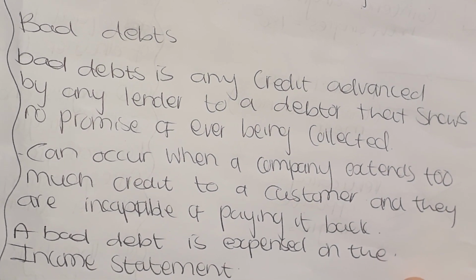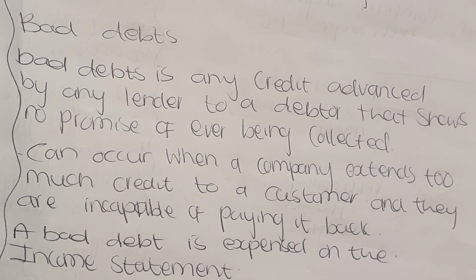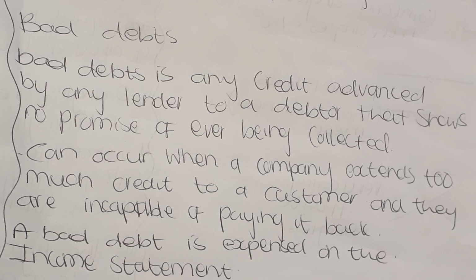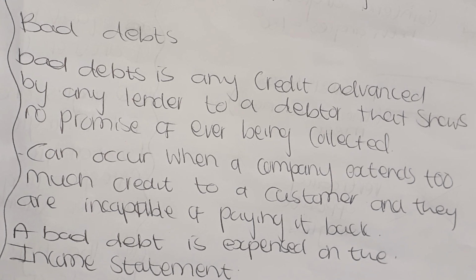Now, let's talk about bad debts. Bad debts is any credit advanced by a lender to a debtor that shows no promise of ever being collected. So if you have been given an account by a clothing store and you are no longer available, they've sent you letters, they have called you, they have done all humanly possible to get you to pay them back, and you don't pay them, they have to write you off as a bad debt.